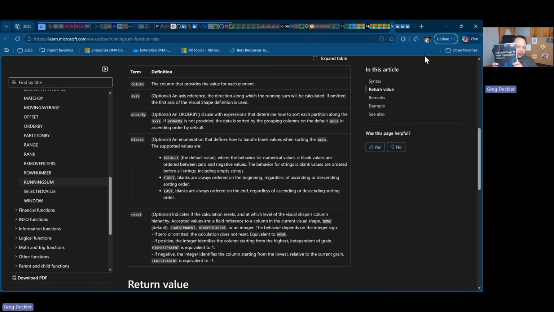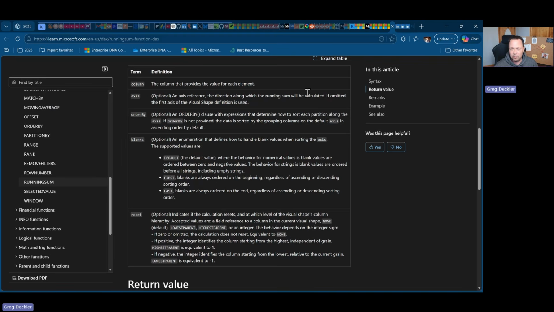But think about this: there's an entire 300-page book written on just visual calculations. It doesn't cover any other DAX. So you've got to learn all this DAX, and then learn 300 pages' worth of additional DAX just to use these things. I find there's a lot of friction when I try to use visual calculations, because I have to use a bunch of functions I'm unfamiliar with.